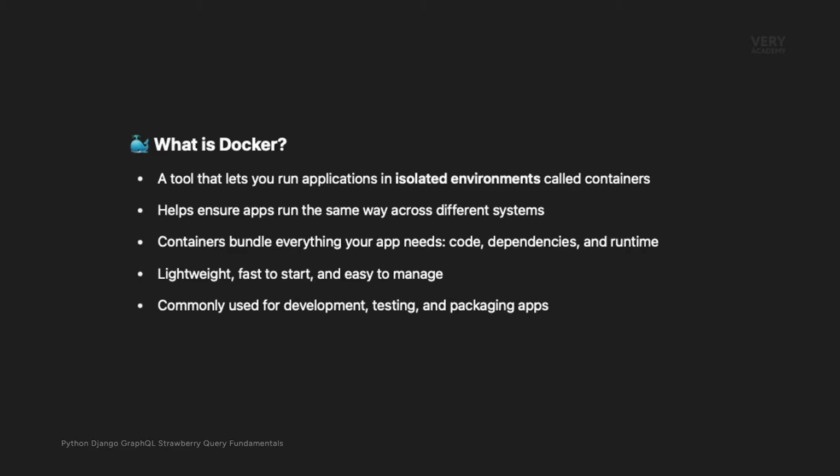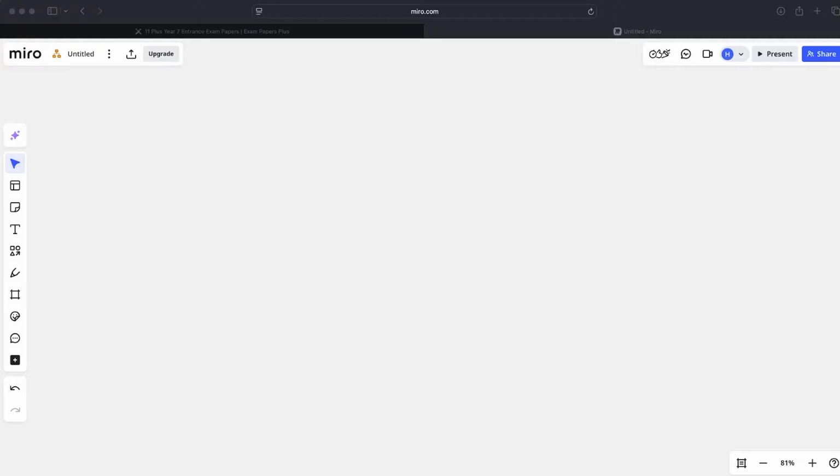discuss what is Docker. Well, Docker is a tool, a very popular tool, that helps you run applications in something called containers. So a container is a lightweight, isolated environment that includes everything your app needs to run, like the code, libraries, and settings. One of the main benefits of using Docker is that we can set up our app and our app environment the same way on any other machine that is running Docker, whether it's other developers or potentially the production server that ultimately then runs and serves our application. And we can do this without needing to adjust any settings.